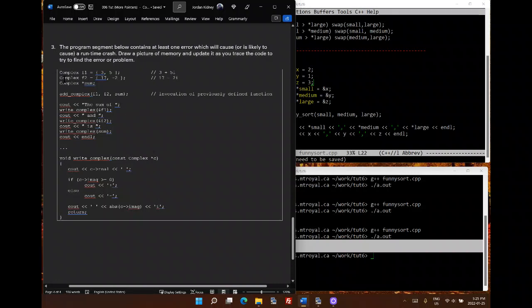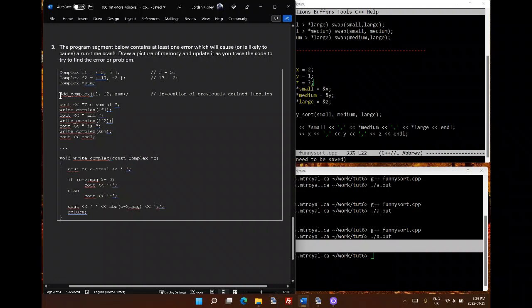So this code is working with that original complex structure we had in the very beginning, and assume that this is then in the code in main, and then this is a different function that we had here. So we start with one structure here called F1 with the data 3, 5. We have another structure here called F2 with the data 17 and minus 1. And then next we have complex star sum. This is not an actual structure. This is going to be a pointer to a structure, and it's not initialized to anything. So by default here, this is null. That's going to be very important.